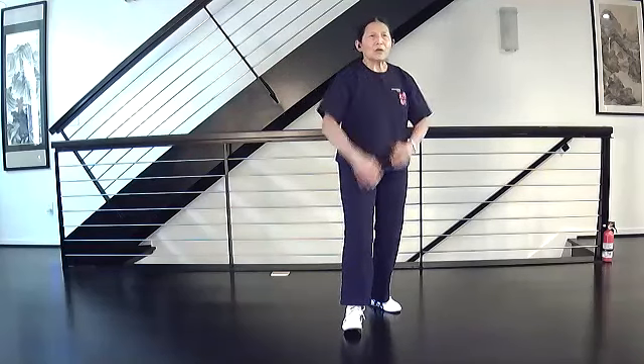To repeat: at single whip I'm shifting back, turning my left toe to the corner, pushing off the front right foot, then I root first and then turn and close. My hips are already at the corner because my hips always follow the back foot, but my waist turn - in addition to putting that 30 percent in the front - is what gives me the energy for this one.